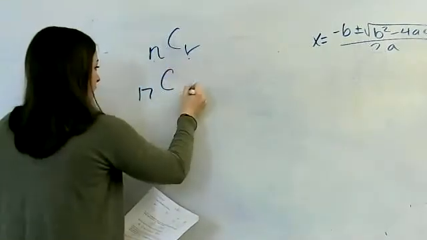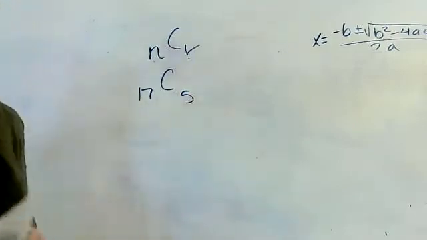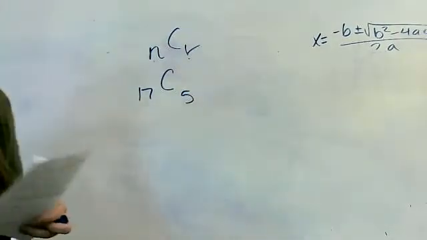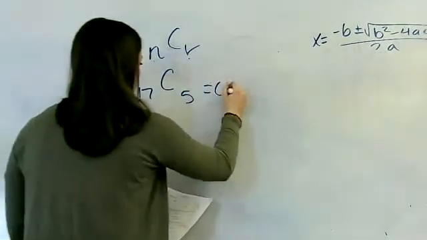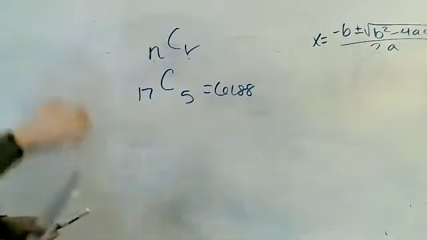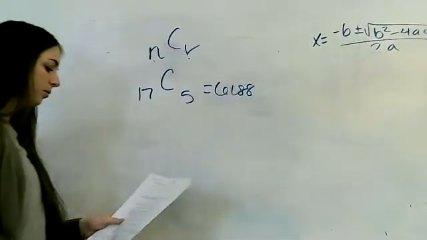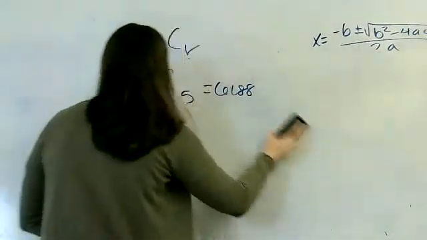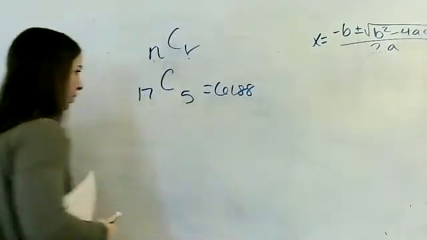I'm going to choose just 5 of them for my starting lineup. Okay, so 17 choose 5, which should be getting you about 6,188. Okay, I won't solve all these for you, but I will make sure you're on the right track with some of these. Okay, I don't need to erase that.